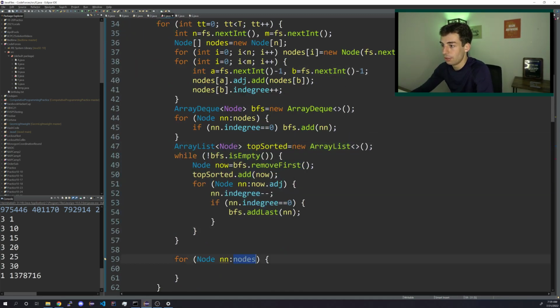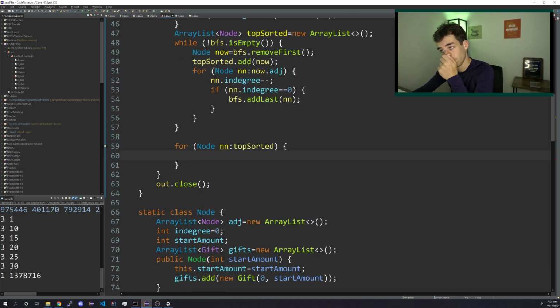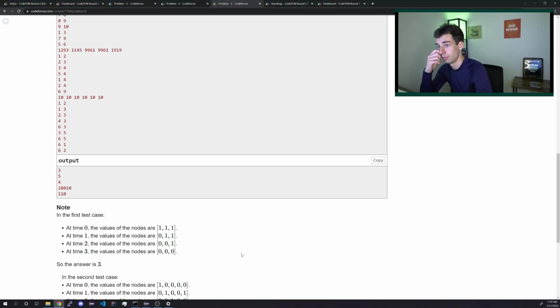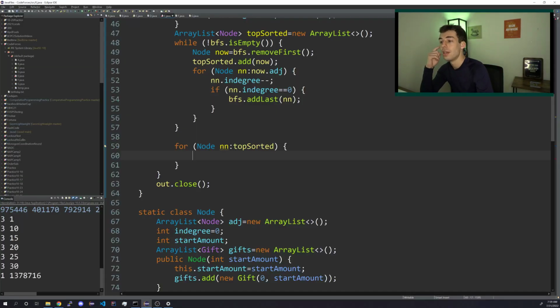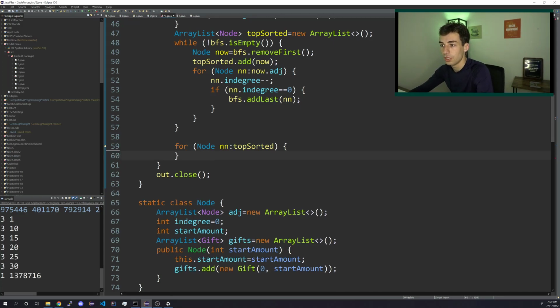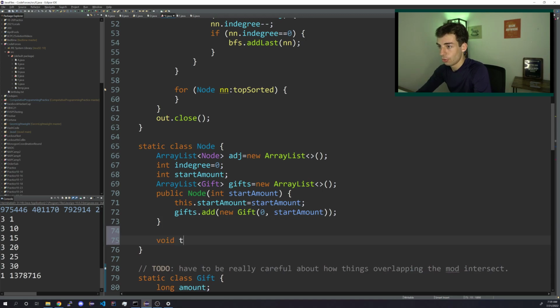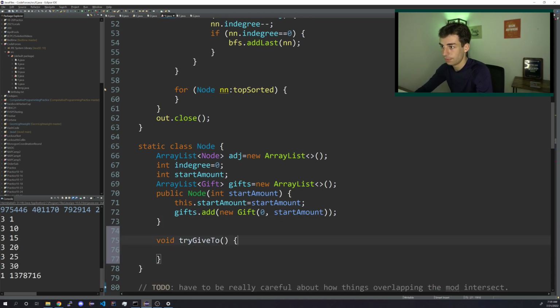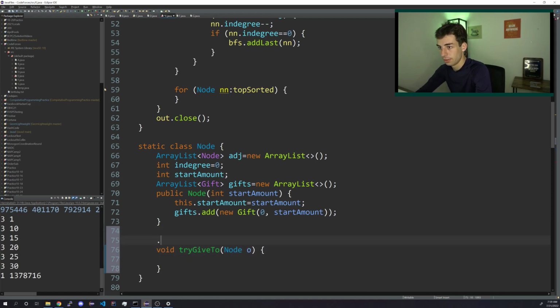All right. So then we have this top sorted. Each node gives each other node, not each other node, each of its edges. Okay, yeah. So we need void try give to node o. Assume o is an out edge.